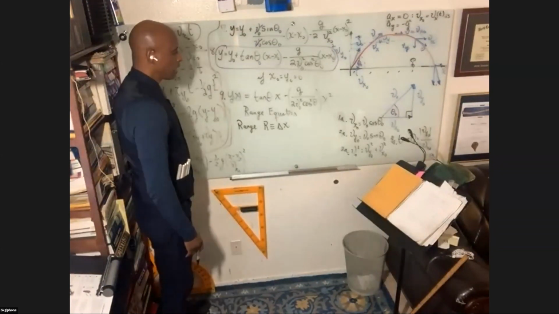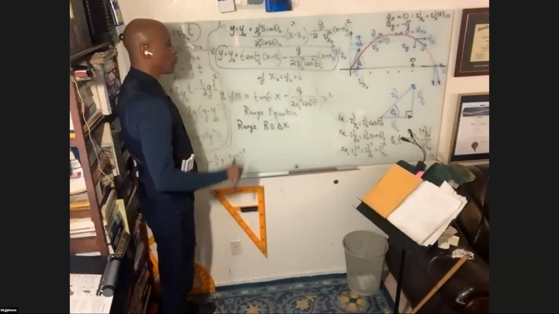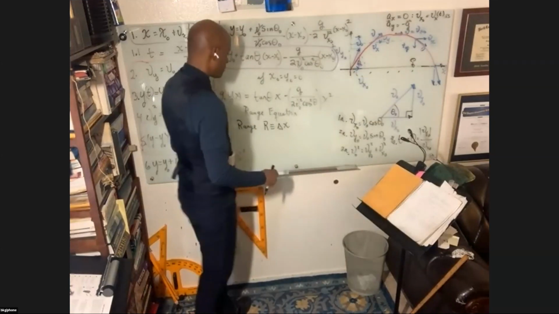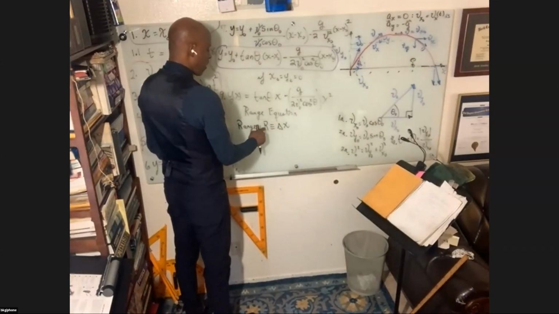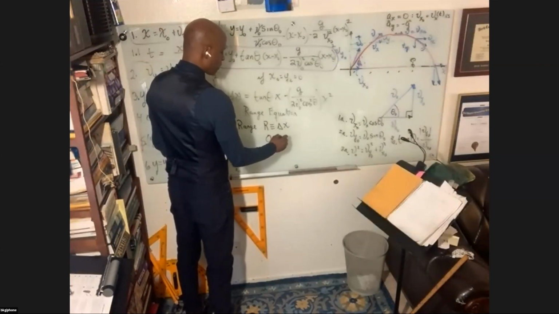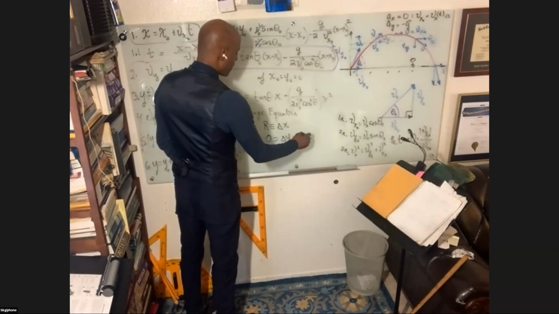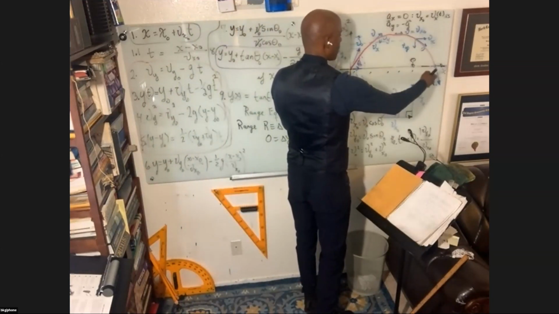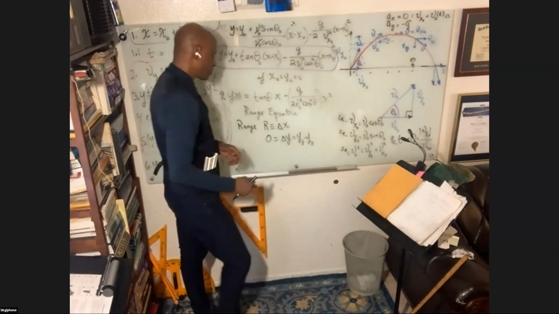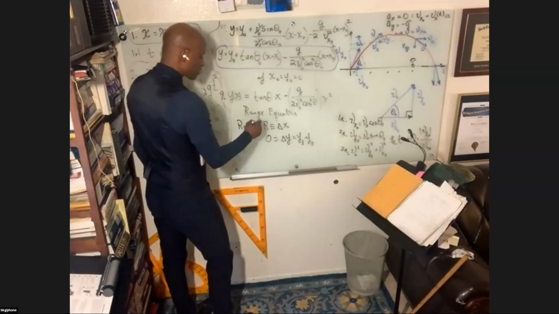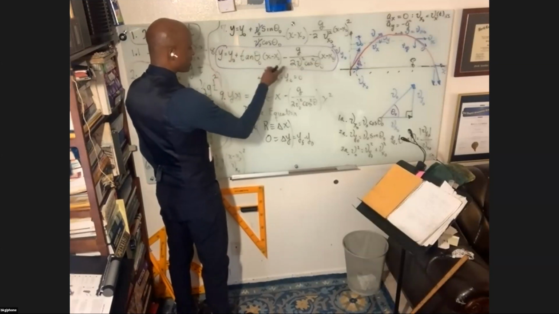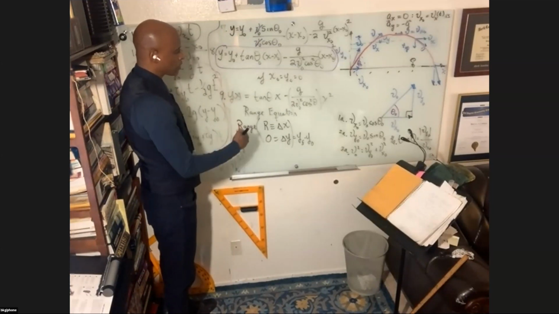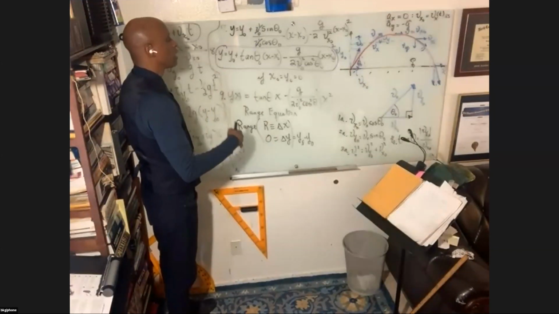Now, the range equation is a special case of the y of x equation for when you have a perfect parabola. And you have a perfect parabola whenever the initial y position equals the final y position. So under the criteria that delta x becomes R and delta y is equal to 0, remember delta y is y final minus y initial. So whenever on a parabola y final equals y initial, the parabola between those 2 points maps out a perfect parabola for that specific range. So under that criteria, all I need to do is substitute it into equation 8, the y of x equation, and do some algebra, and that converts the y of x equation to a special case of the y of x equation, which we call the range equation.